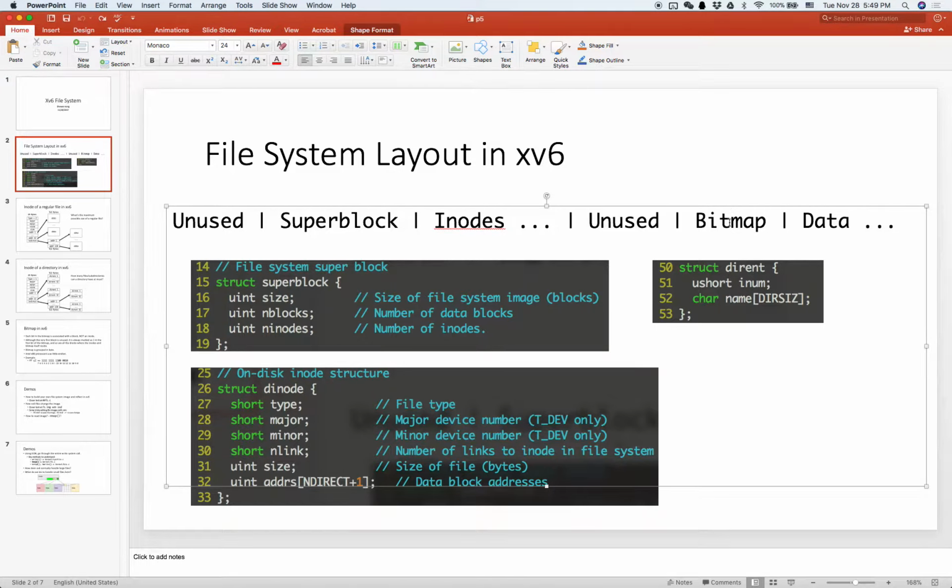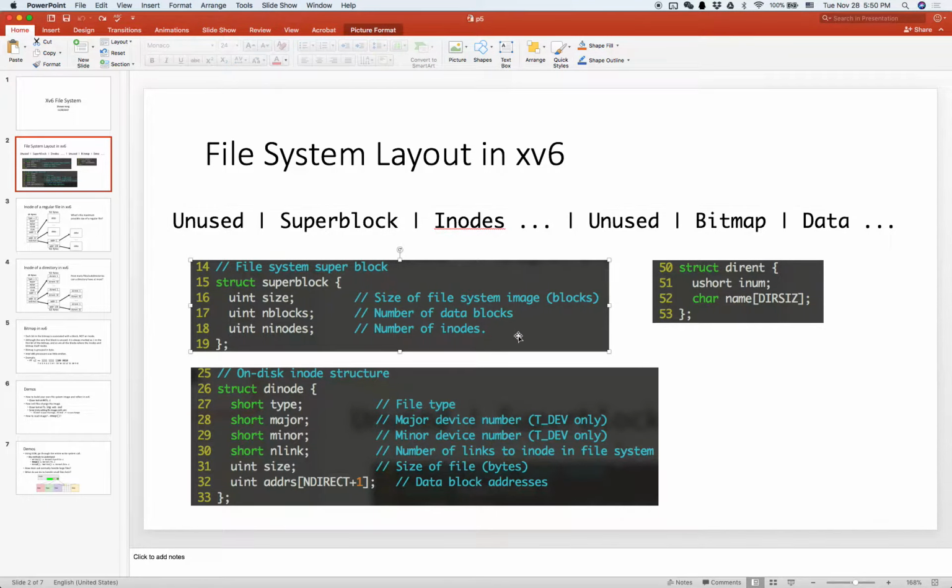If a certain bit is 1, then it indicates that the corresponding data block of 512 bytes is used. Okay, 0 otherwise. And finally, we come to the data, which includes the file data, and also the information of the directories, like different entries of the directories. We'll talk about that later as well.